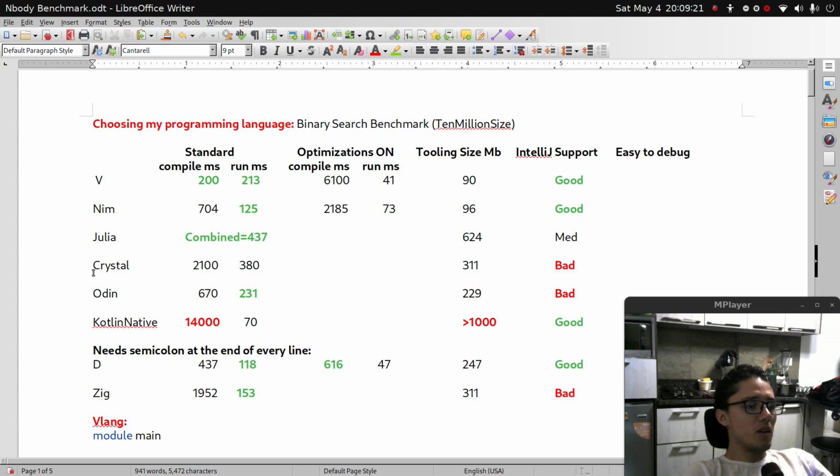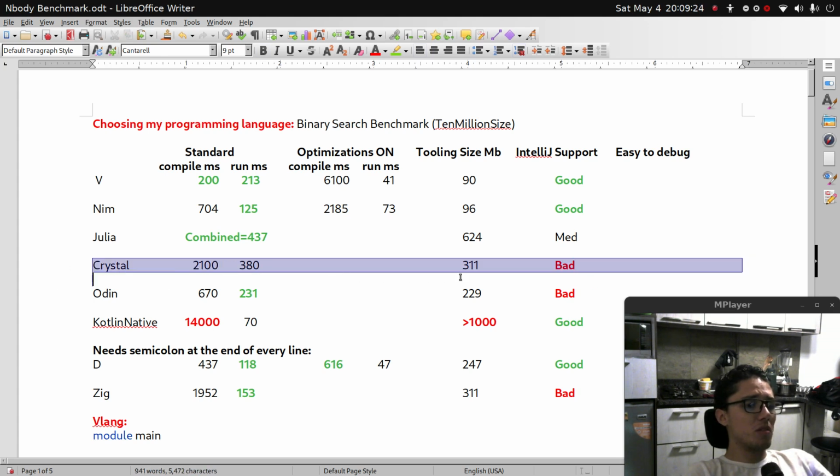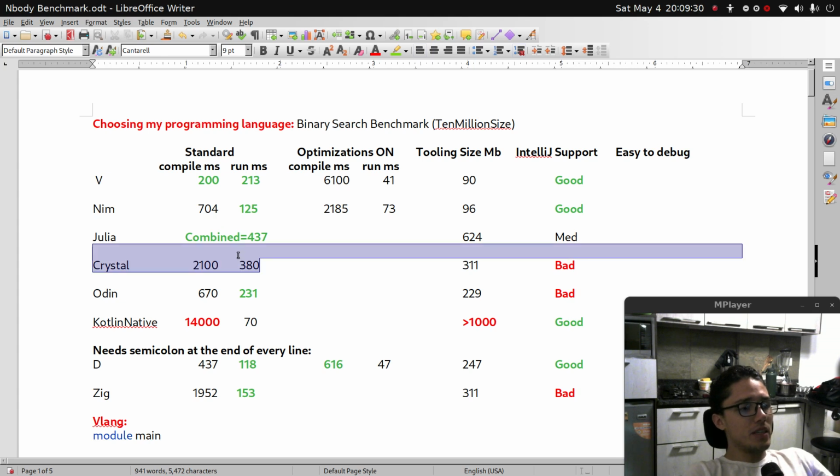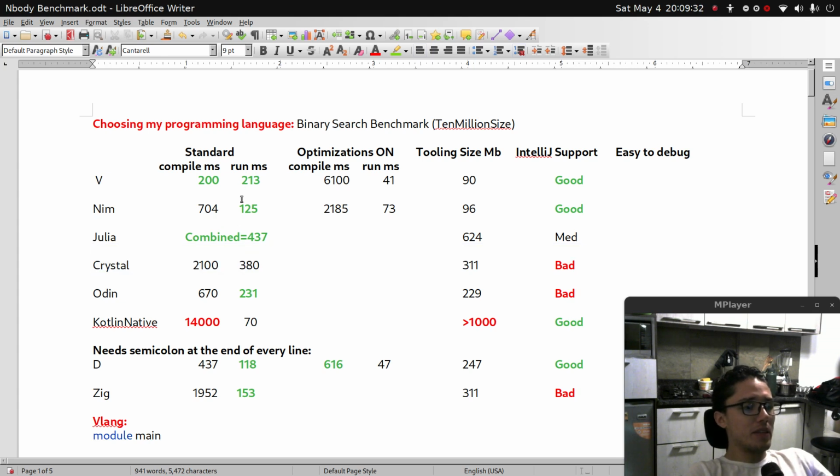So probably, unless you have a use for it, I mean, it's not very slow, but this is the slowest of the fastest, right? But yeah, it has quite a big difference. Even with Odin, which is the second slowest, it has a big difference. It's like probably 70% slower than Odin. And that's quite a bit.